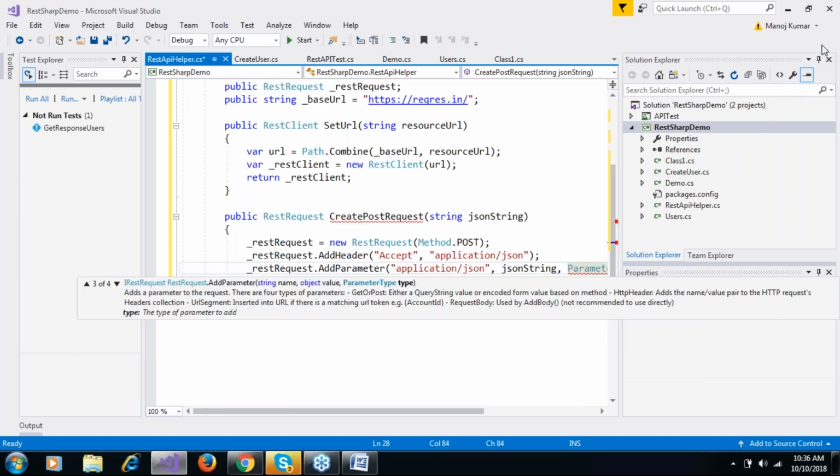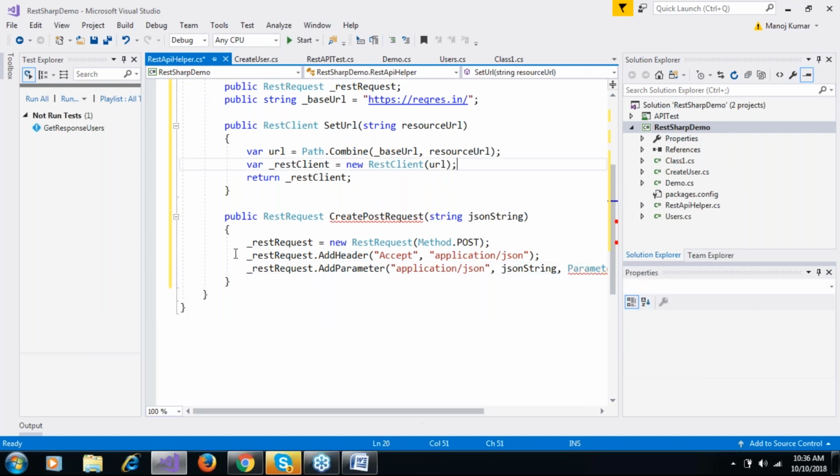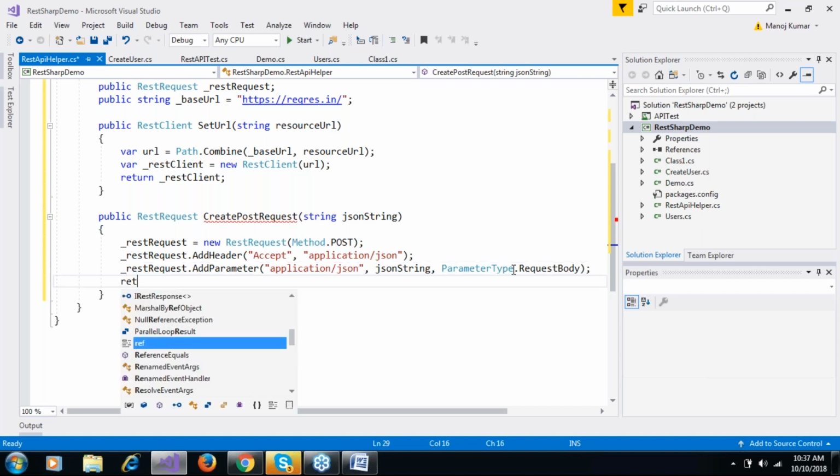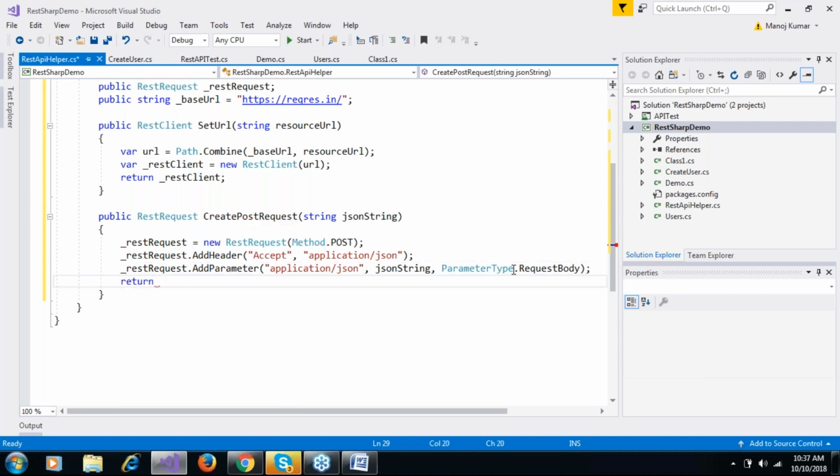The parameter type is request body. The options are cookie, get or post, HTTP header. So we are saying it's a request body. Now we are done, and then we have to return this request from here.